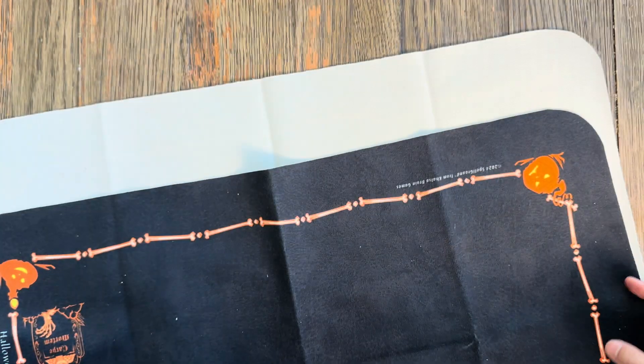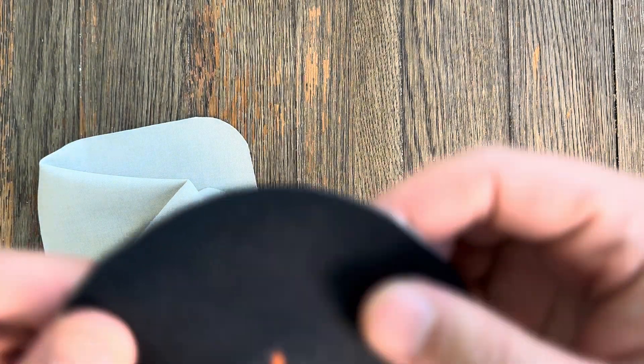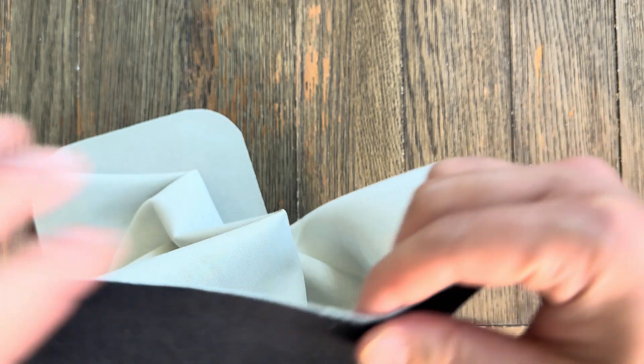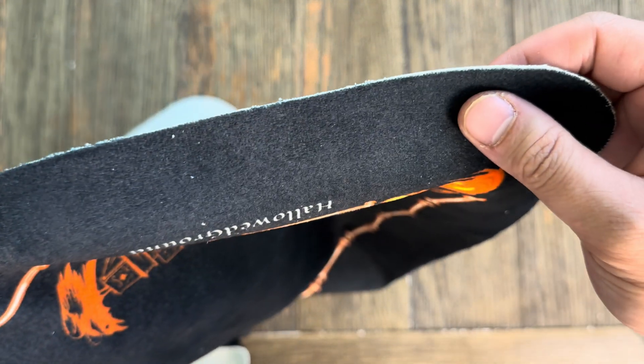So yeah, that's the front — or the bottom half I guess you could say. Let's check the back. Here's the back — just whatever, feels like whatever. What I also don't like: I don't like that these are not bordered. A lot of the Calcibrain play mats I have, these edges fray, and I can see it's already fraying. Look at that — straight out of the bag, already fraying.